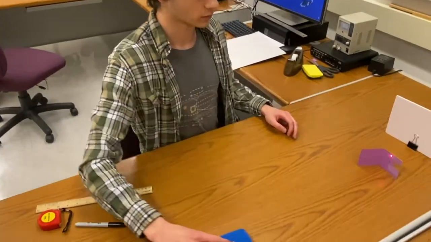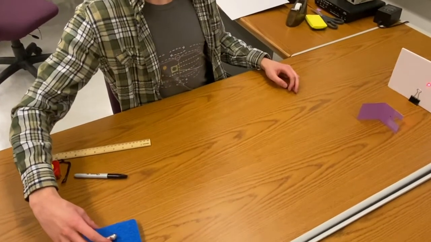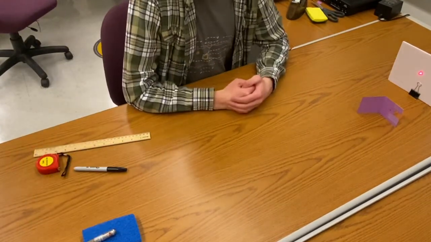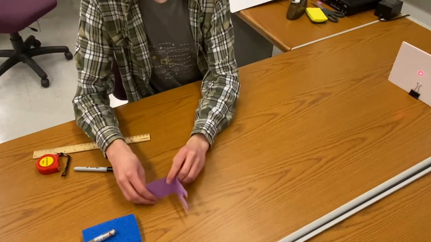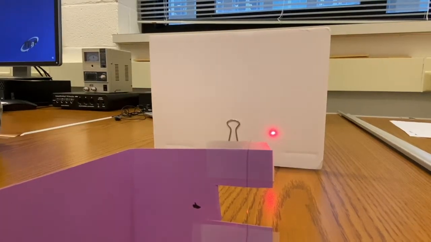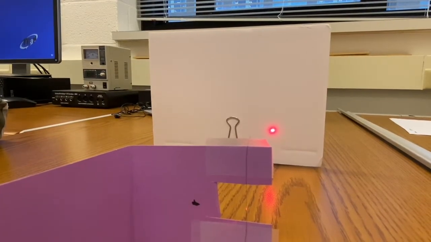Now that you have your hair taped to the card we can set up the actual experiment. Move your laser about one and a half meters from the surface that you're using. Take your hair and place it close to the laser so that the laser hits the hair. And don't forget to turn off the lights. What do you see on your screen?